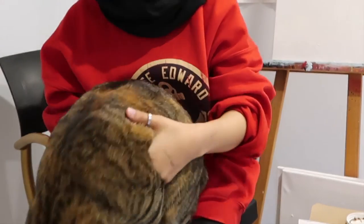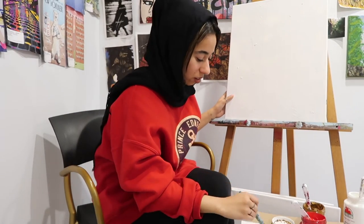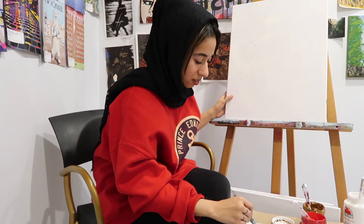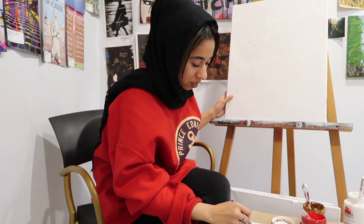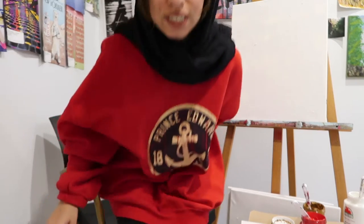Okay. So the brush that I'm using right now is this. That is probably from the dollar store. Yeah, I know. It's definitely from the dollar store. So I'm just going to roughly start doing the shape on the flowers. The friend I'm doing this commission for has a very specific color palette for her life, it seems like. Part business mostly, but for her life too. So it's cool that I know that, so I can do what she likes.